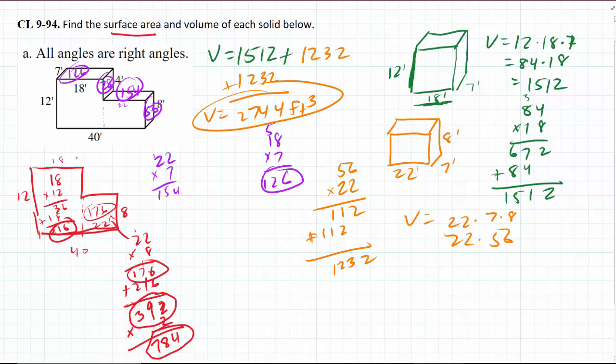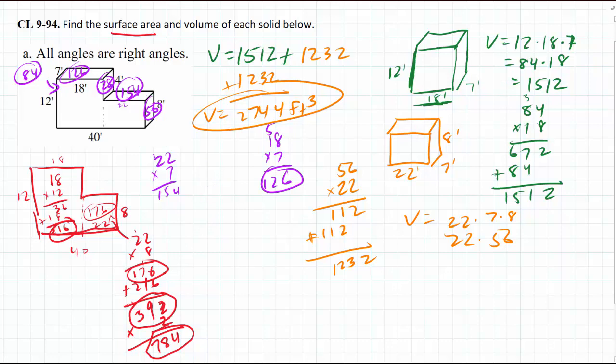So we have most of the faces now. All we need is this left face right here. This is 12 by 7. It's a little hard to see. We can't really see the face from here, but we know it's a 12 by 7. So 12 by 7 is going to be 84 square feet. Okay, and it looks like we have all the faces. We have the front and the back, the left, the right, the top face right here, this side right here, this side right here, and the right side. So all that's left to do is to add all the areas together.